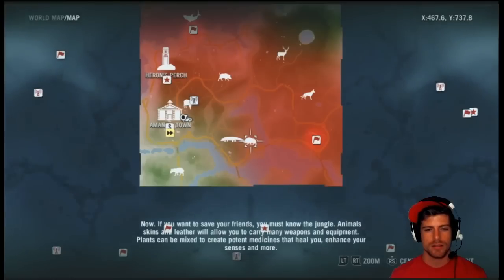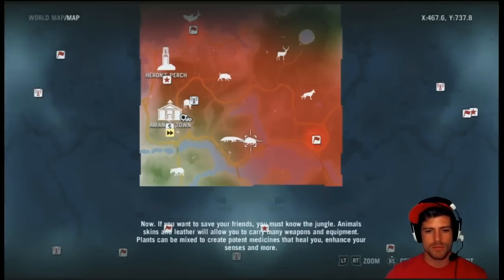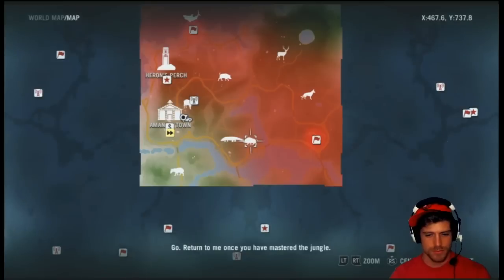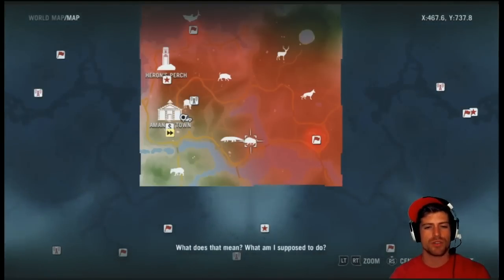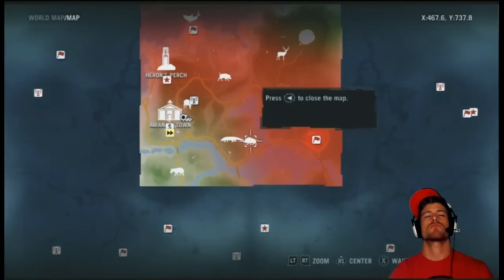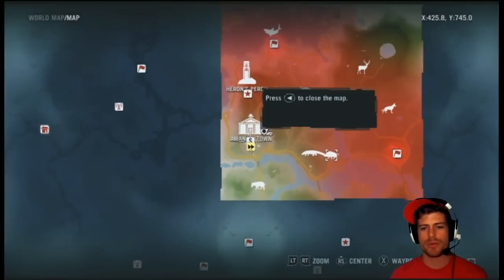You must know the jungle. Animal skins and leather will help you to carry many weapons and equipment. Plants can be mixed to create potent medicines that heal you, enhance your senses, and more. Go. Return to me once you have mastered the jungle. What does that mean? I have to master the jungle. Listen to your instincts.